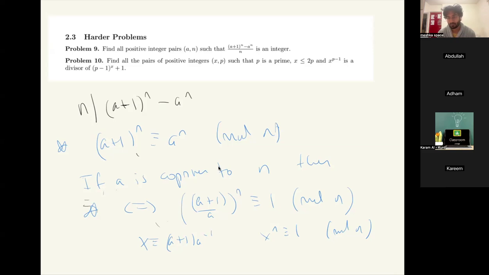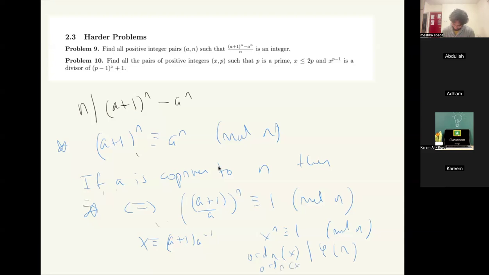Wouldn't that only work if n is 2? What do you mean? Because we need to have that 5n should divide the order, and we know for a fact that n minus 1. So we know also the order divides phi of n, not the other way, right? Yeah, and also divides n minus 1.